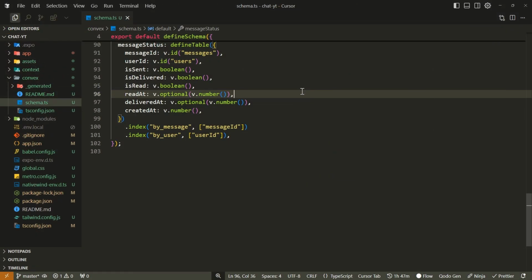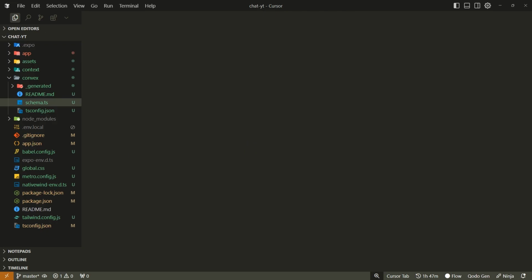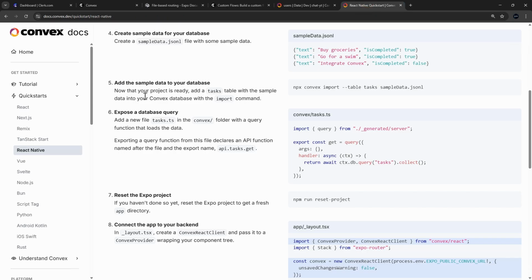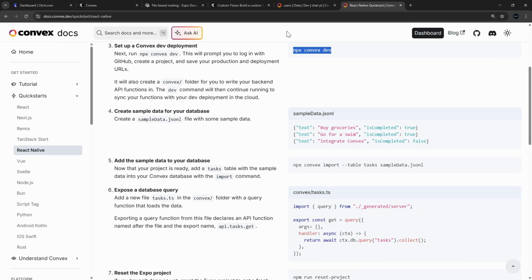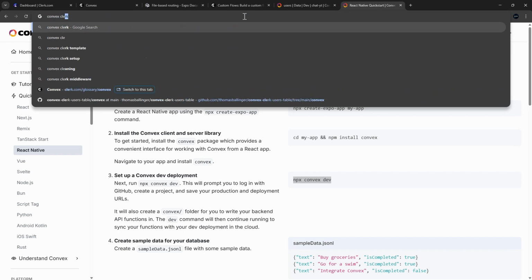Okay, welcome back. In this section, we are going to see how we can get the user data from Clerk to our database. I'm still going to search for Convex Clerk.